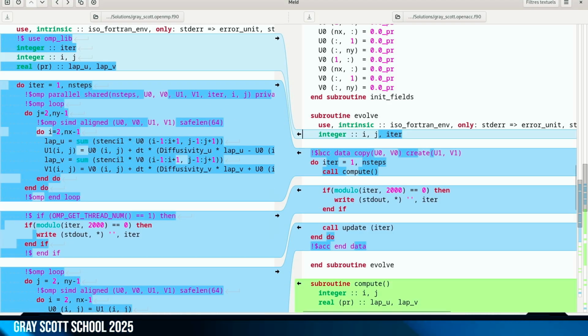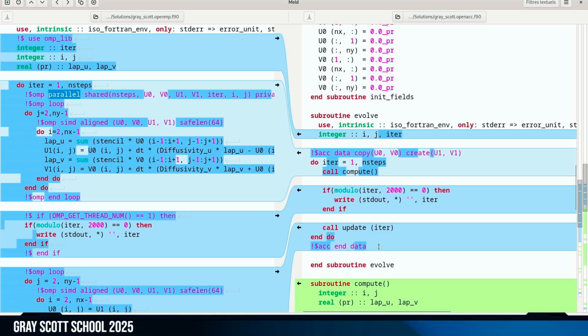So the first occurrence of this ACC region defines a data region, not a parallel region. So we prepare data in advance before declaring the ACC parallel regions.